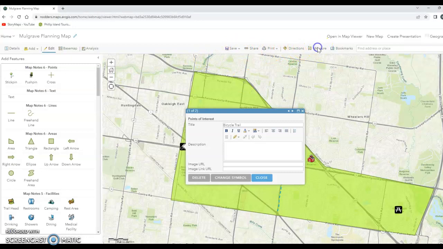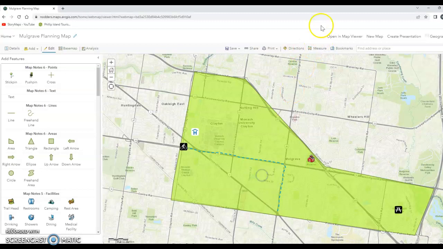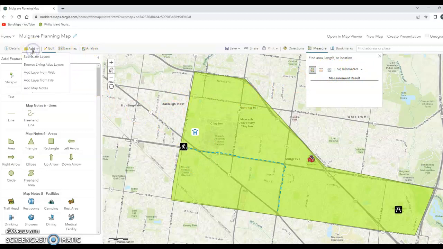There's also a nice feature where, by closing that, you can do some measurements of different areas, which they might want to add into their description. And if there are any other layers, you can also use the other functions of ArcGIS if they want to. There's a whole variety of different layers online that they can add, part of the Living Atlas, that they could potentially explore as well. But I think for this project alone, it might be best to base it on the research they've done and use the symbols available to them.